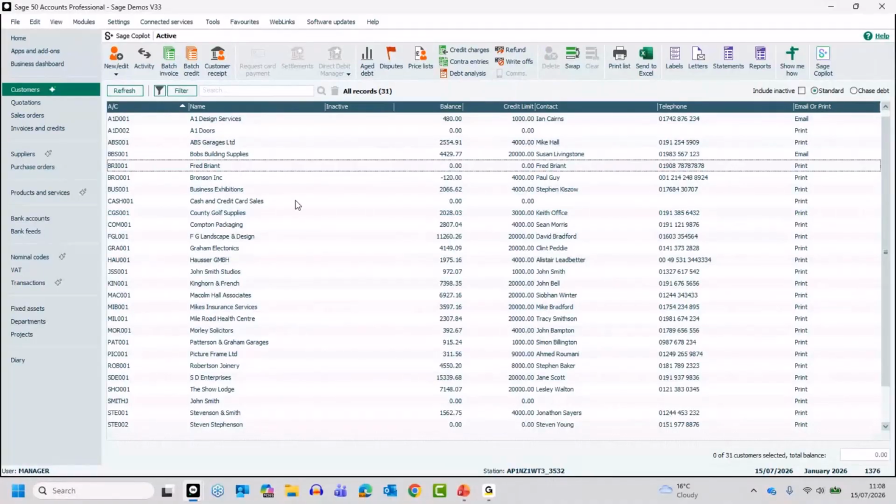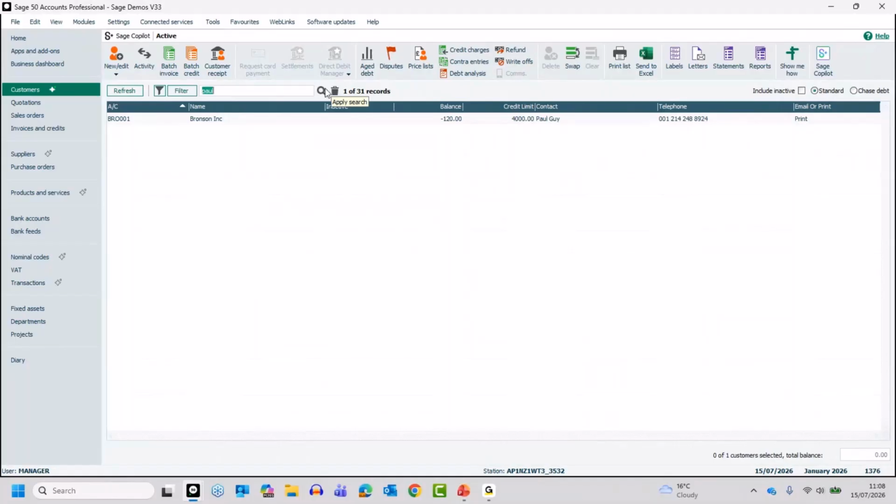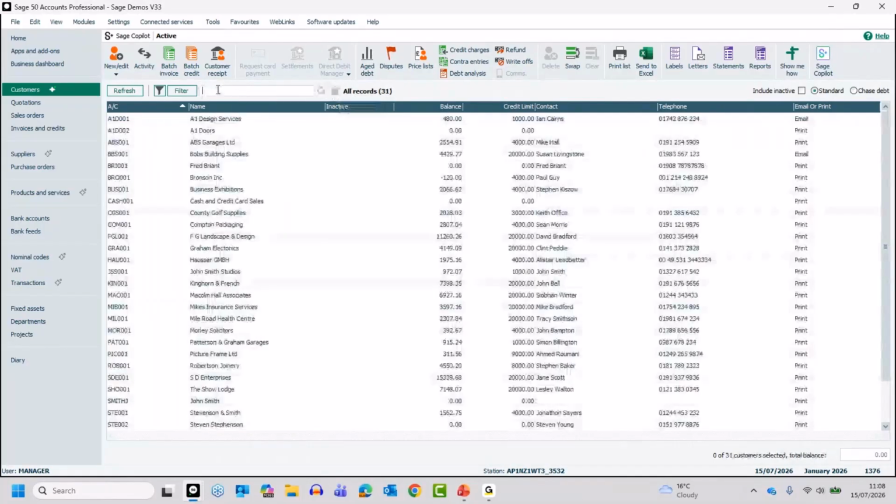So most of your ledgers that you've got, so customers, etc., you're going to have this filter option at the top. Don't get that confused with the quick search option. Quick search is just used if you want to type something basic in there and say, right, which records satisfy that. So you might be on the phone and you might be speaking to someone called Paul, for instance, and you think, right, what's their record?